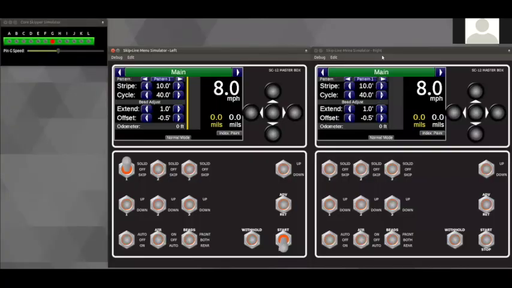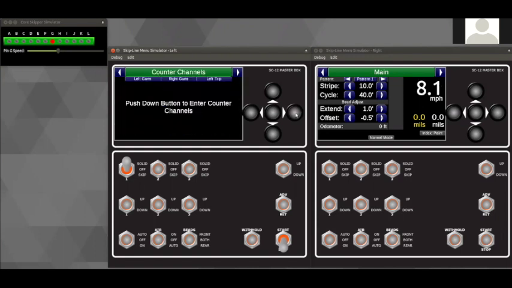In this video, we're going to talk about the counter channel screen. This gives you an at-a-glance look at your total paint usage in various different ways, and also lets you print them. You access it from the main screen. You just go over twice and it'll be the counter channel screen.